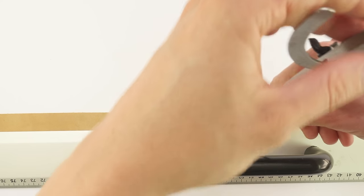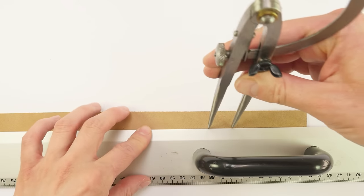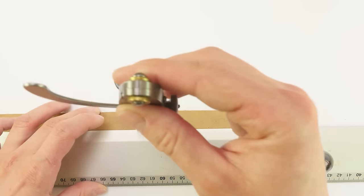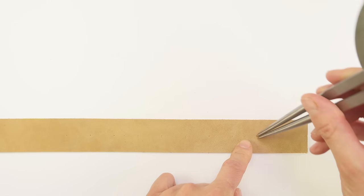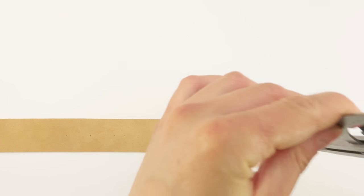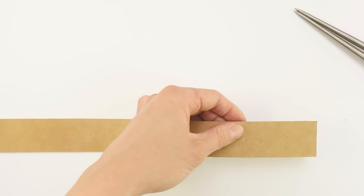I'm going to mark down 8 holes besides the first one that I did. If you have an eye for punching holes, you can punch them now immediately. But for me, I use a compass and mark down my holes exactly, just to get a very centered look to my holes. So what I do is I basically mark down the hole. And then I can punch it.